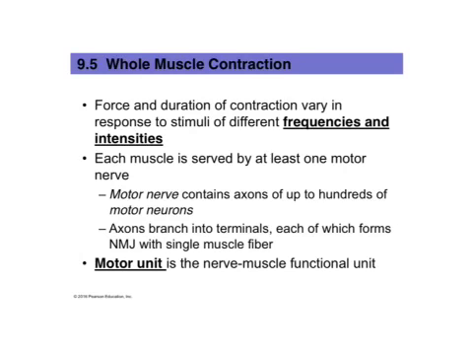We can also change the force and the duration of the contraction by changing the stimulus. And remember, this stimulus for skeletal muscle is coming from your nervous system. It always has to come from the nervous system. The stimulus can change its frequency, which is how often the stimulus is coming in and telling the muscle to contract. And it can also change intensities, which is how strong it's communicating with the muscle fiber.